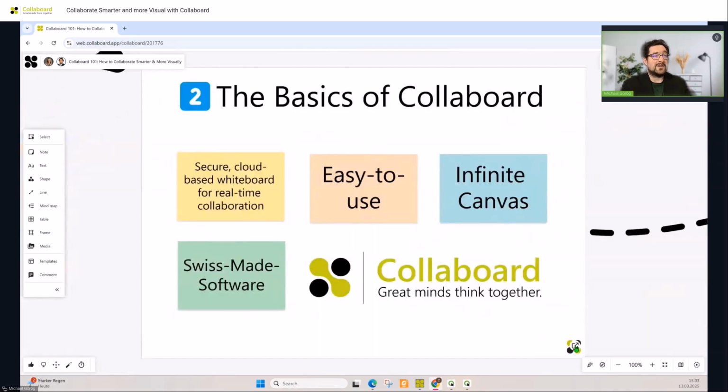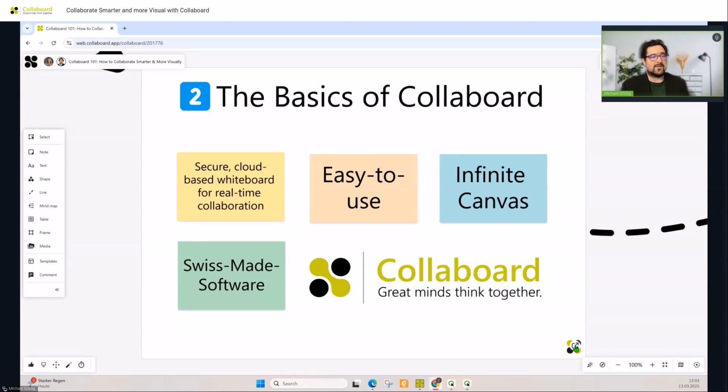Now we will start right away with the basics of Collaboard. Collaboard is a secure cloud-based whiteboard for real-time collaboration. It is easy to use. It provides you with an infinite whiteboard canvas. And as you might hear from my accent, I'm from Switzerland, and Collaboard is also Swiss-made software.